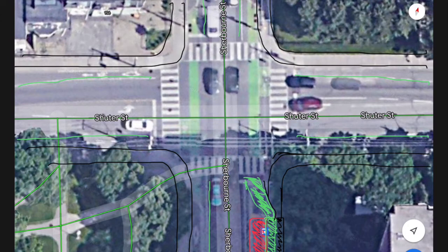All right, so you can see what I've done here at the bottom right of the screen. I have my red area, which I'm designating as the bus loading area. It is a pedestrian area, but it's the bus loading area. And then you have the green, which is the cycle path, and then the black, which is the sidewalk. So you can see there's space for all three. This is kind of how it would work.